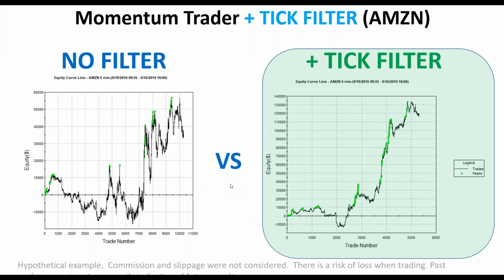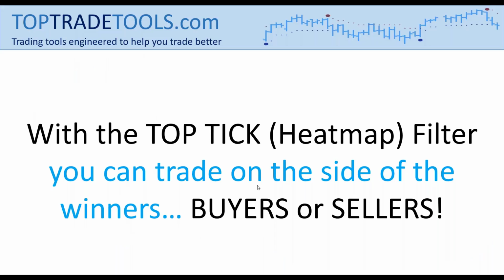So I applied the momentum strategy, taking all the signals here in the left chart. We made about 35,000 over the past 3 years. With the filter, it made 120,000. So massive, just much more profits, if you will, if we use this powerful filter to tell us what direction we should be trading in for the market.